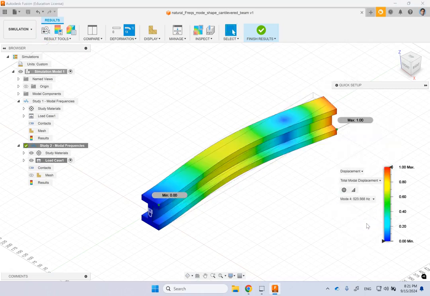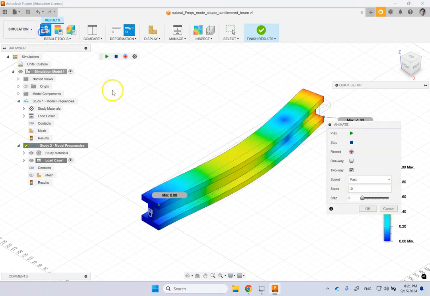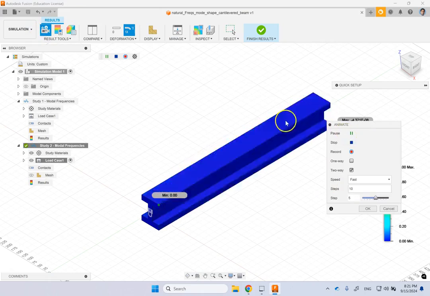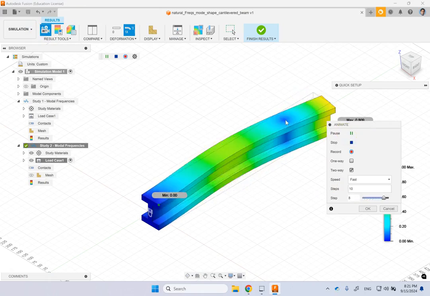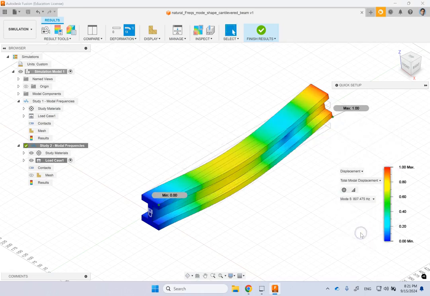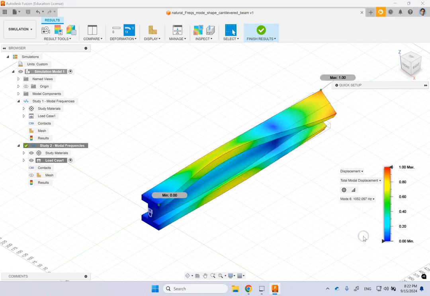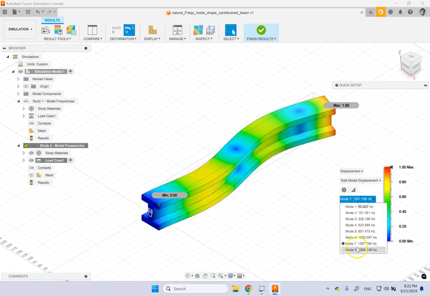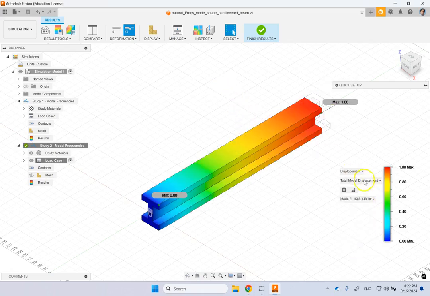And then here is the second mode of lateral vibration. So you see now the shape is more complicated. There is a node here. And then you go to upper modes for up and down vibrations like this, and then upper modes for twisting vibrations like this one. And so it went up to 8 modes. It calculated 8 modes for you, and it shows all the frequencies and the mode shapes.